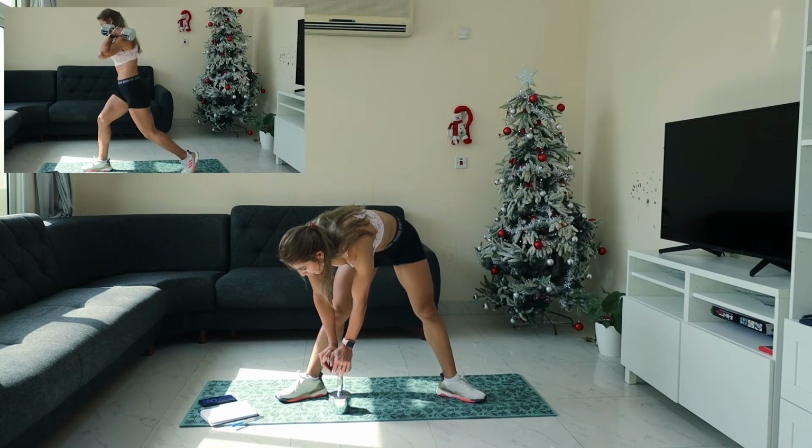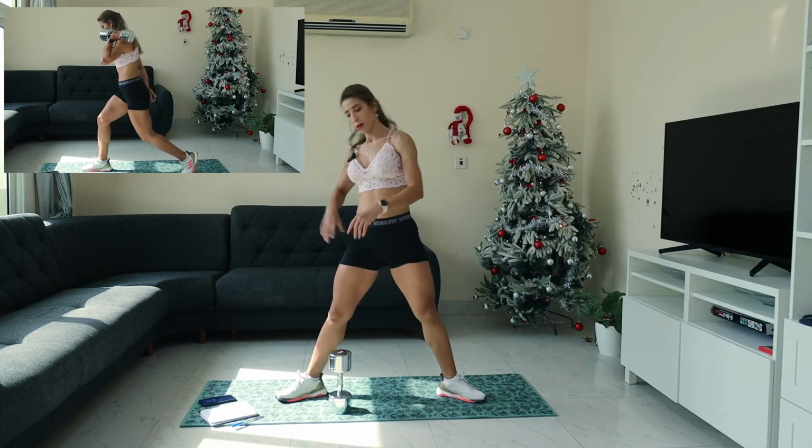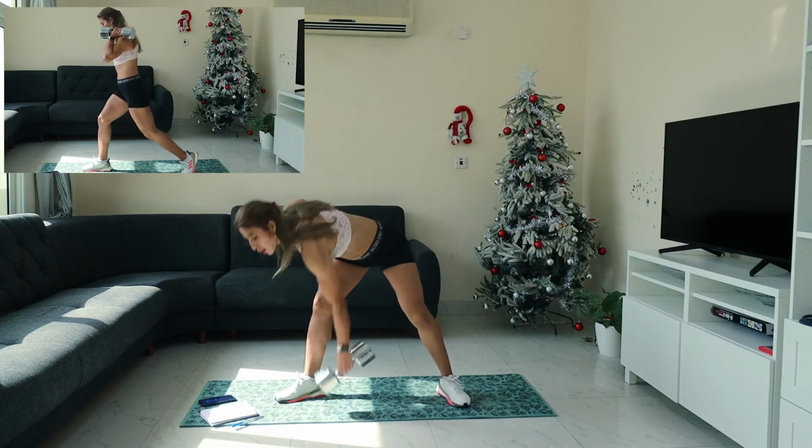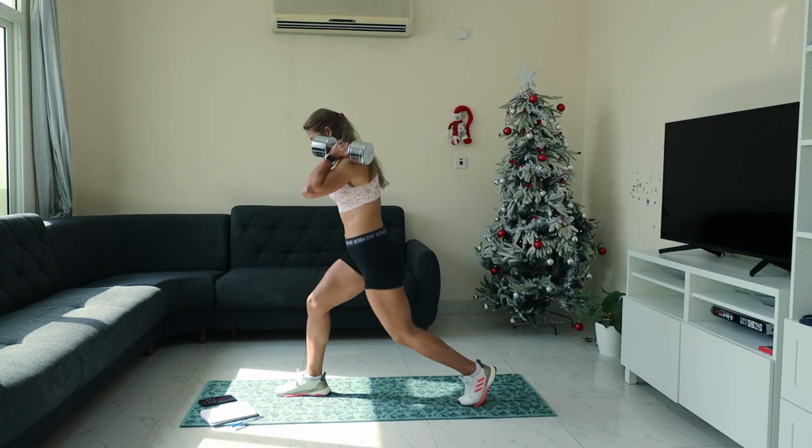Now we're going to go stable lunge with weight. Hold it in one hand. Up and just like this.